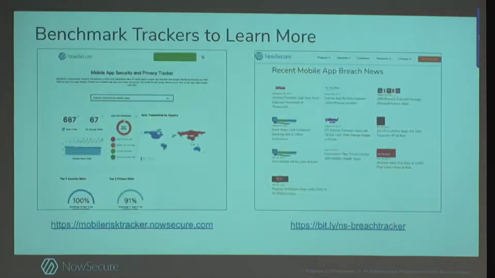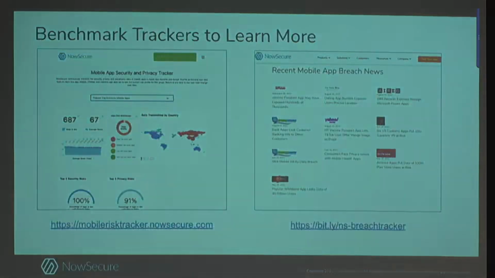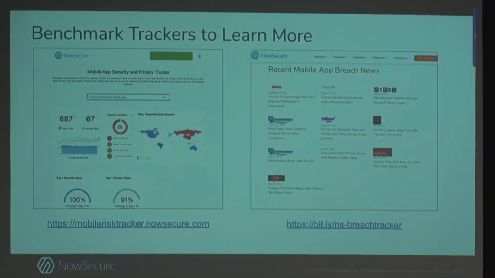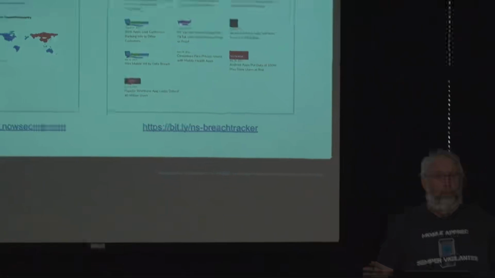So if you actually want to learn about how bad or good the App Store apps are, there's two resources for you. The one on the left takes our App Store benchmark and abstracts the data so we don't do 1,000 responsible disclosures at once. So you can log in on the left side and see the top couple hundred apps in each of the App Store categories to give you a sense of how good or bad they are. What I will actually tell you is almost all the groups are about the same, which is mediocre.